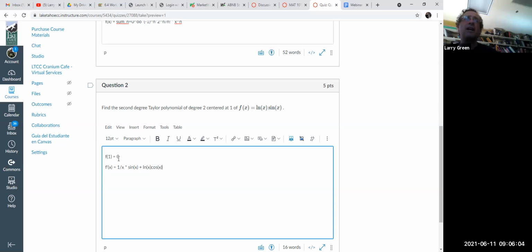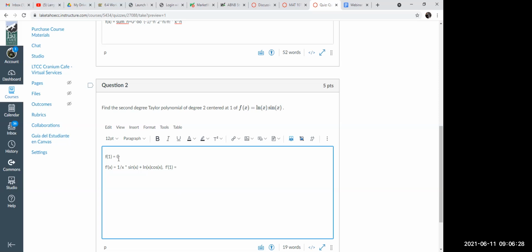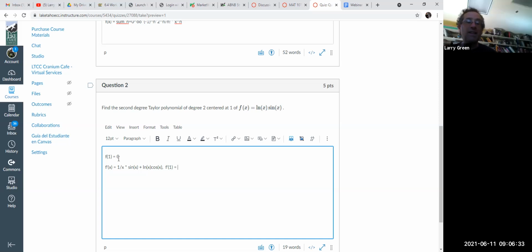Any questions at all on f prime of x? So f prime of 1 is what? You're not going to give me a pretty number, but it shouldn't be too bad to write down. Sine of 1. Yeah, sine of 1. Sine of 1 is not anything nice, by the way, but we can write sine of 1. It's not hard to type.